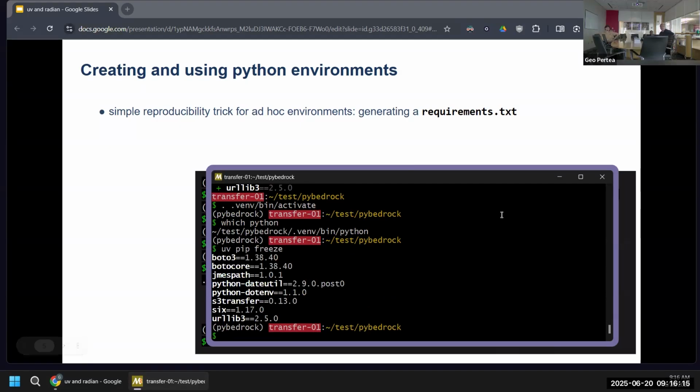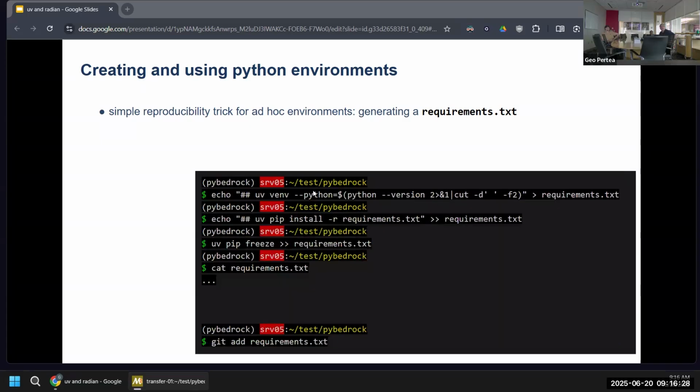This information is going to be in the requirements.txt, so you can commit this file to GitHub. The top two lines, as shown here, have information about the Python version and how to create the environment, and then how to actually use the requirements.txt itself.